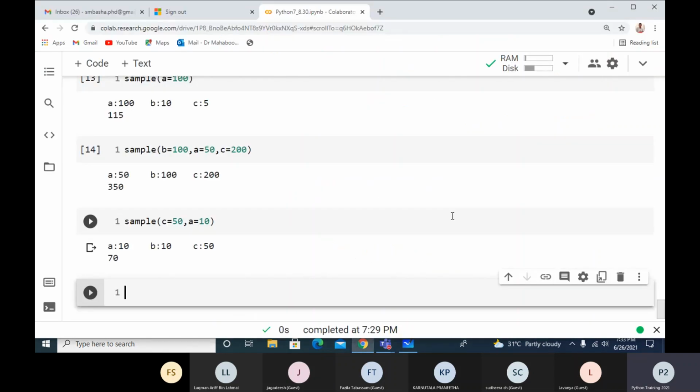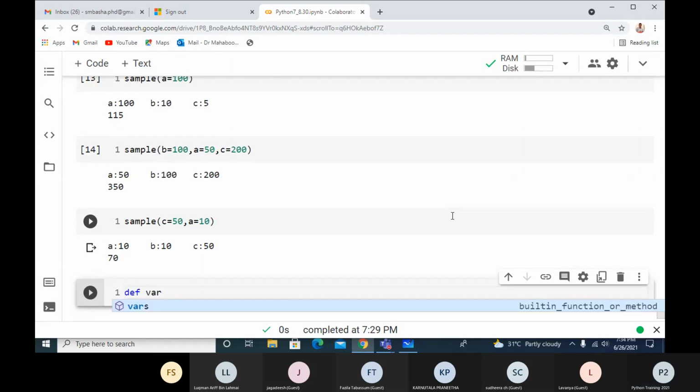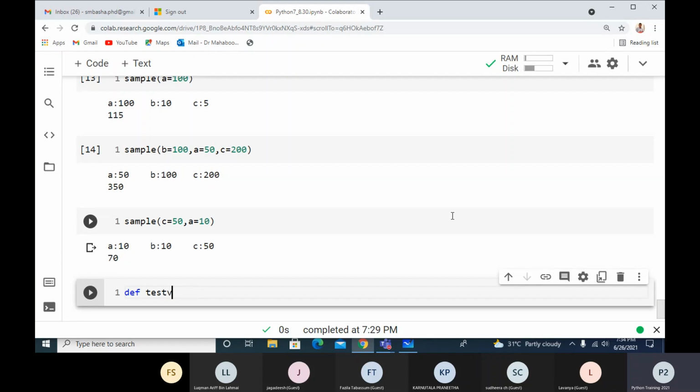So I'll take something like define, some name of the function, like test, whatever name. Then args.